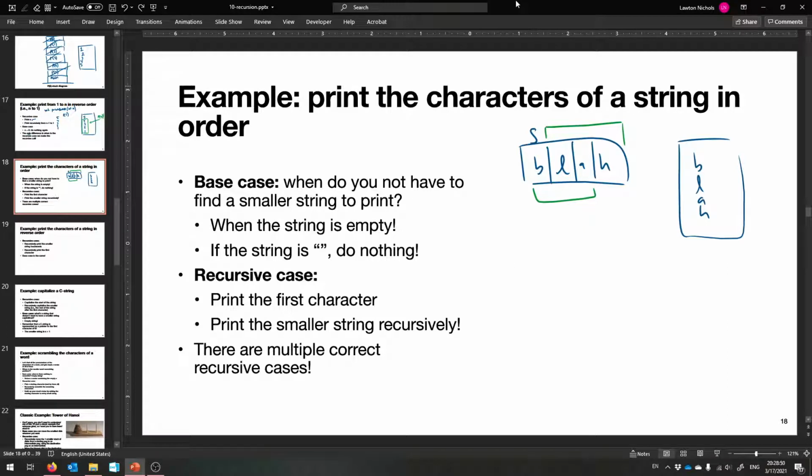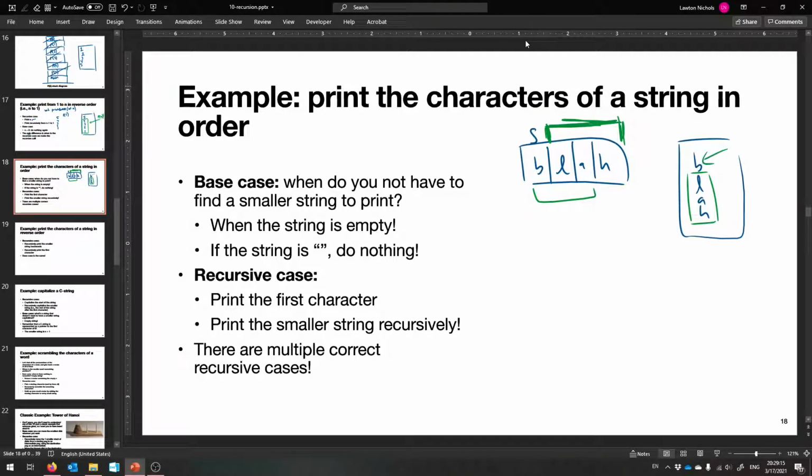Let's go with the one on top, okay? And so this will be the way we do it. We're going to break down our string this way, into the first character and everybody else. So here's our smaller string, and so if we make a recursive call on this smaller string to print out all its characters, it'll print this for us. And now our job is to print all the characters in the original string. So after, instead of the recursive call, what else needs to happen?